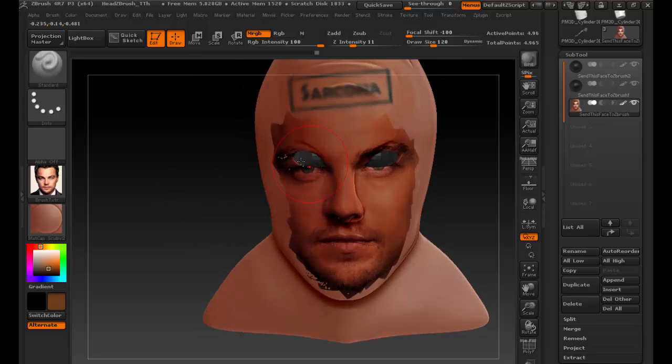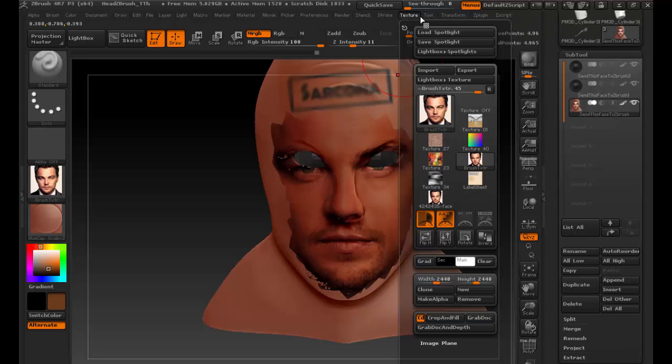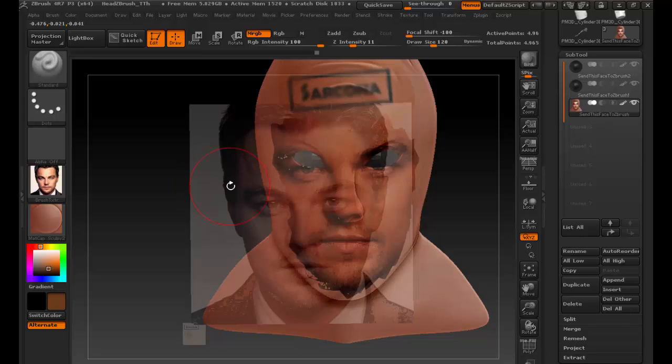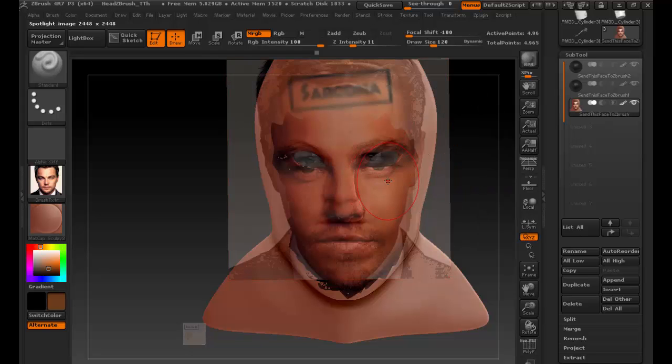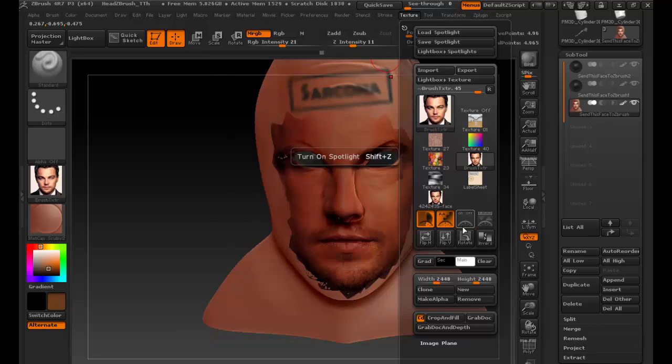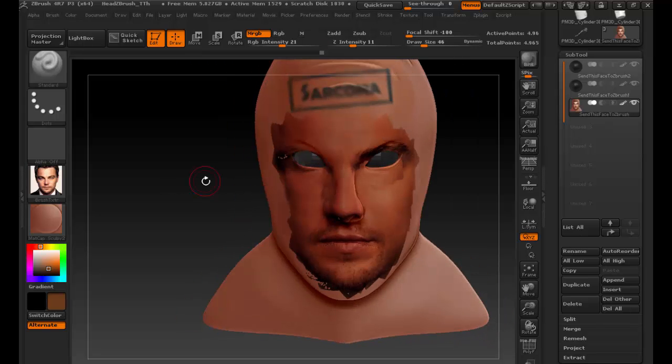It looks like he has eyeliner or something on. Let's just fix that. I'm going to pull this up like this, and then I just paint. Oops, I want to paint his other eye in. There we go, something like that. I should probably take this intensity down. There. Now I've gotten rid of the eyes, but again, you can see how quickly we're able to add a texture on top of the texture that was already there.